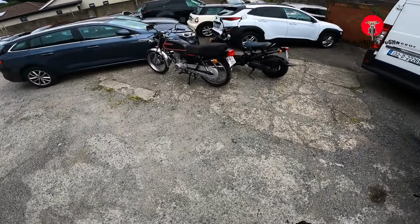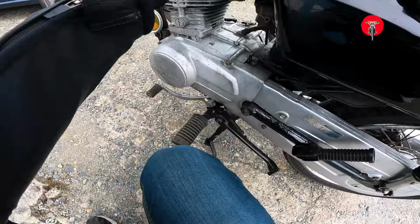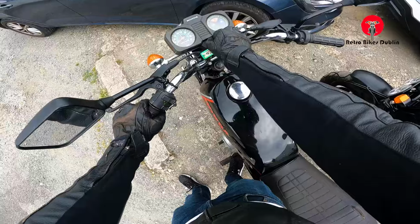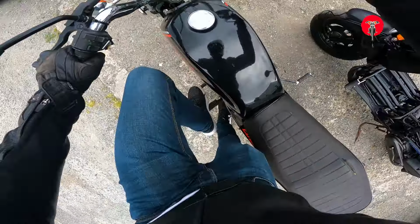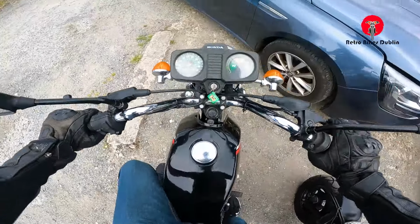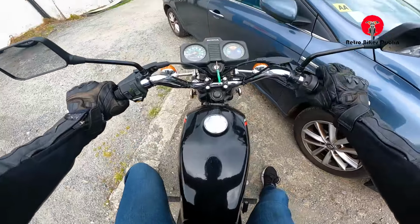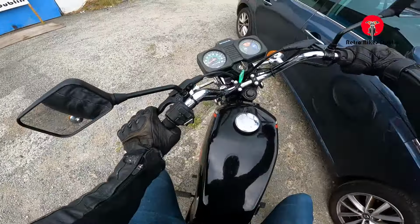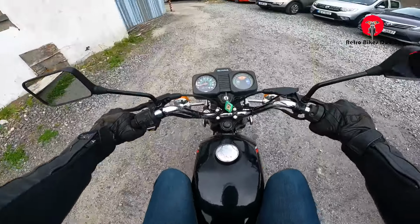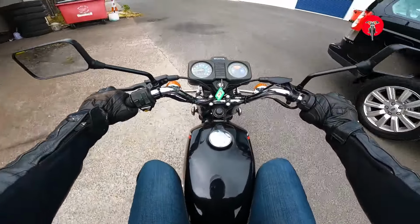Okay, second to last bike is this nice little CG125. So start the bike, just make sure that, okay, we are on reserve, that's fine. Turn the ignition on and we'll just get on to kick it. There we go, first kick. How good was that? Let's go ahead and have a bit of crack on it. And away we go. First things first, very easy to kick, easy sitting position, very comfortable is kind of what these are known for.